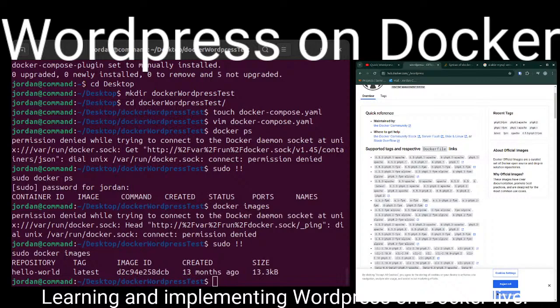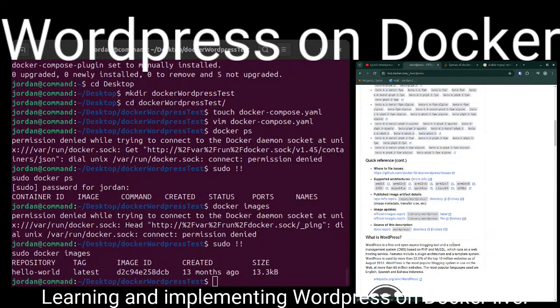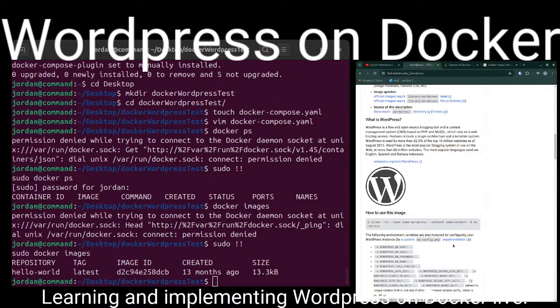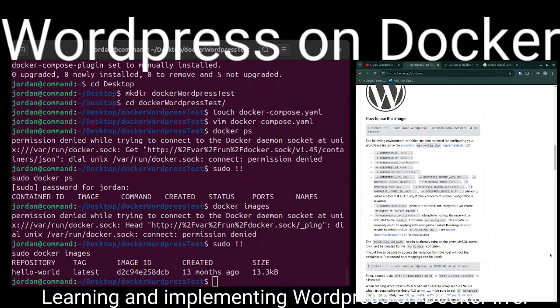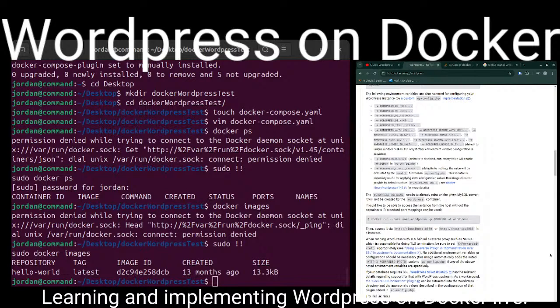So let's look. How to use this image. Docker run. Environment variables are also honored for configuring your WordPress. The WordPress domain name needs to already exist. It will not be created by the WordPress container.